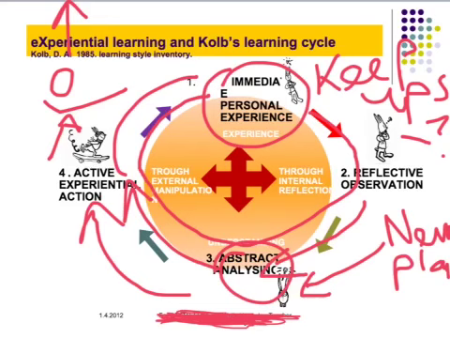and then they're actually going in to try it out. So your learners in coaching, they have to be able to have a go at it, they have to be able to reflect on it, they have to be able to come up with a new plan, and then try that out. So those 4 stages have to be in place in order to meet the 4 stages of Kolb's learning cycle.